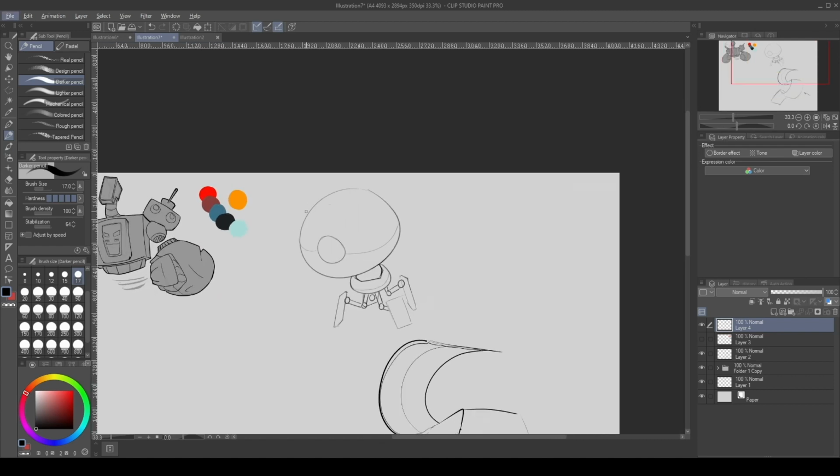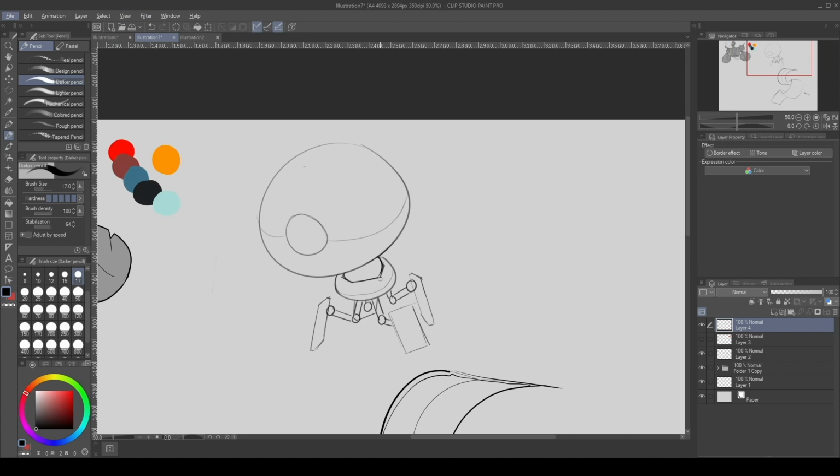Now, I don't think these tiny little legs themselves can balance out the robot. So what I think I'll do is give him like 2 big arms, maybe.